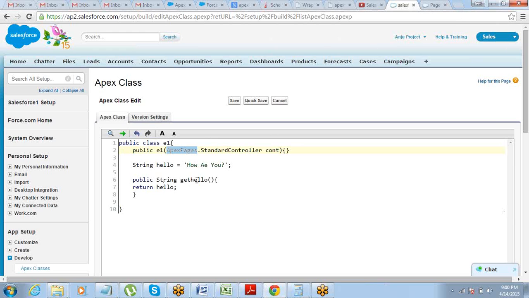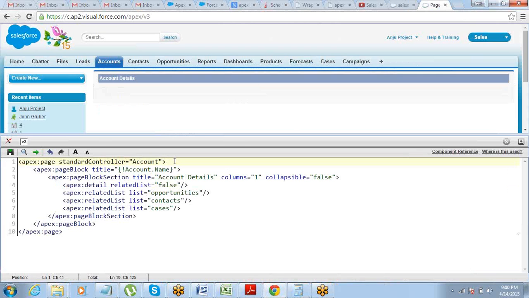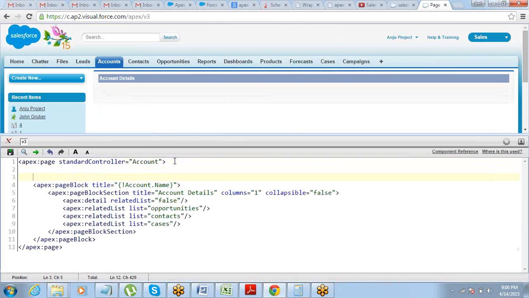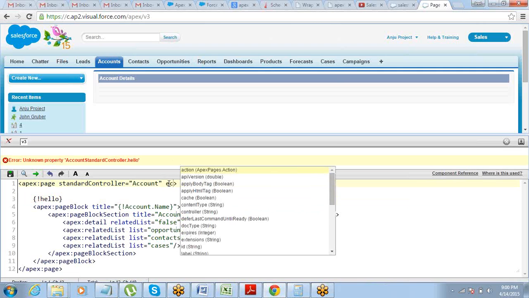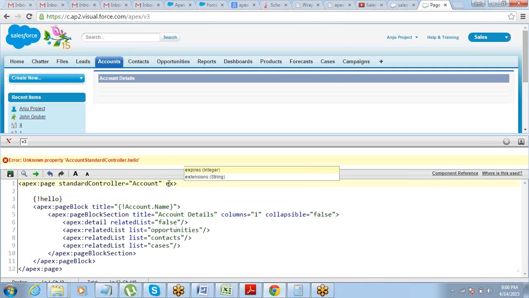So I have a method here called get hello, right? Now if I try to call this hello method here, it throws error because it does not recognize what is this hello. But if you write extension here, if you call that class as an extension here, extension name is E1, right?